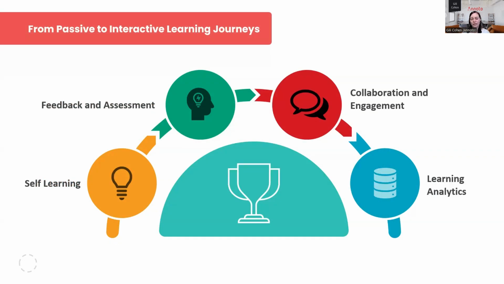This can be recorded lectures, YouTube videos, Vimeo videos from any web source, or even videos that you have recorded yourselves or videos that your students have recorded themselves. We want to make sure that when our students are watching the videos, they are actively watching them instead of just passively sitting and waiting for the video to end. Why? Because when they're doing that, at some point of the videos, their minds would probably start wandering somewhere else. But we want to keep our students focused. We want to keep them engaging with the videos.